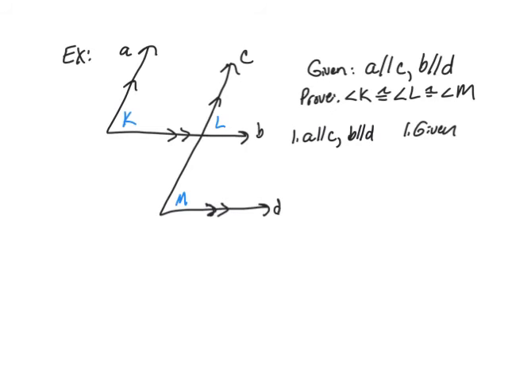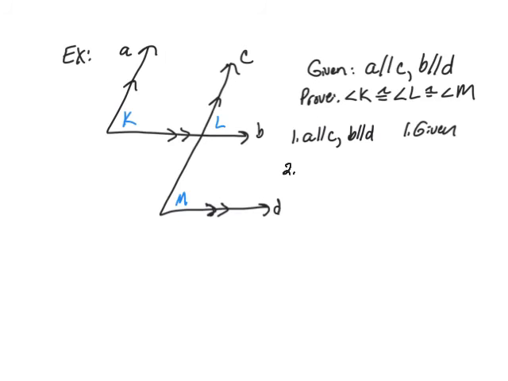Okay, so we can use our corresponding angles theorem, because if you look here, between A and C, line B is the transversal. Even though you don't see the rest of the line here, you could extend that. A line can be extended and where you could see it better. But K and L are in the same relative location, so they are corresponding. Same thing with M and L, because the transversal is C, so that creates these two corresponding angles. So here's what I can write with one reason. This is a very short proof, actually.